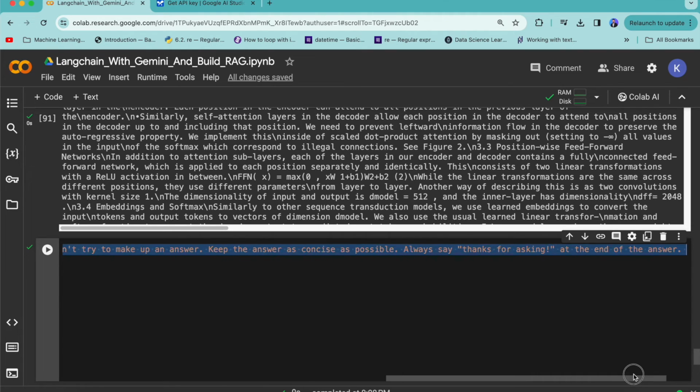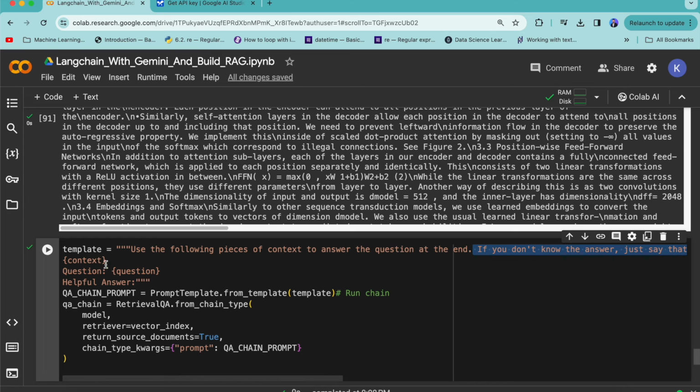So this is the prompt that I'm trying to make up, and I'm also passing this context, and giving it a question, and I'm trying to make sure that this will return an answer.